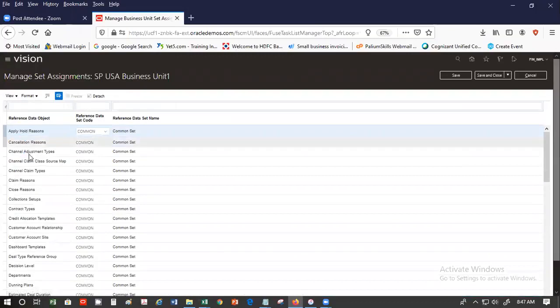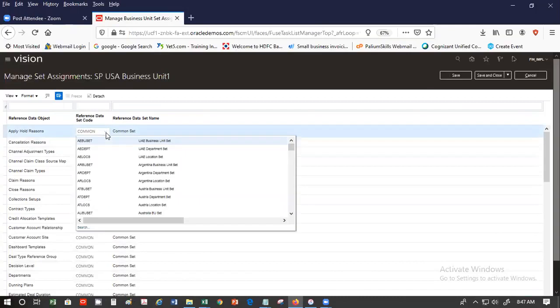So these are by default linked to your common reference data set. So in case you want to have your own reference data set, you can come and create and then assign it to your reference data set.